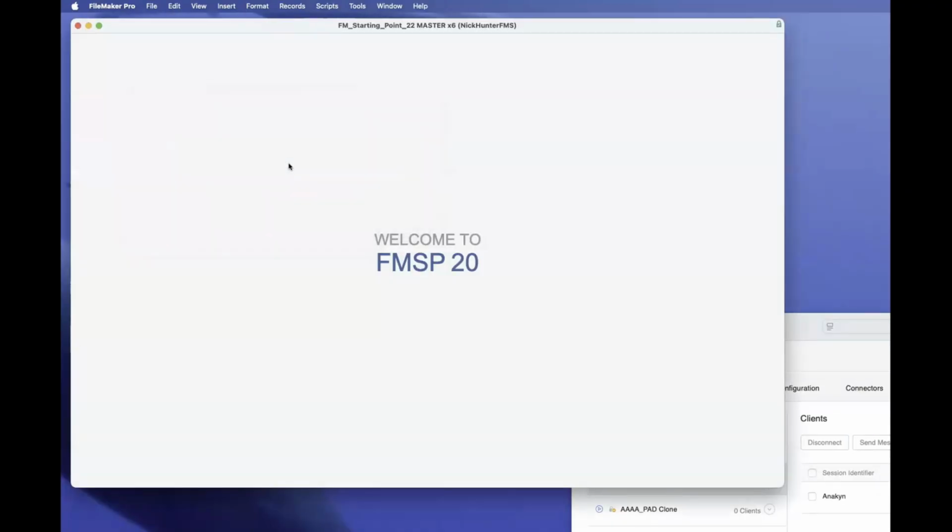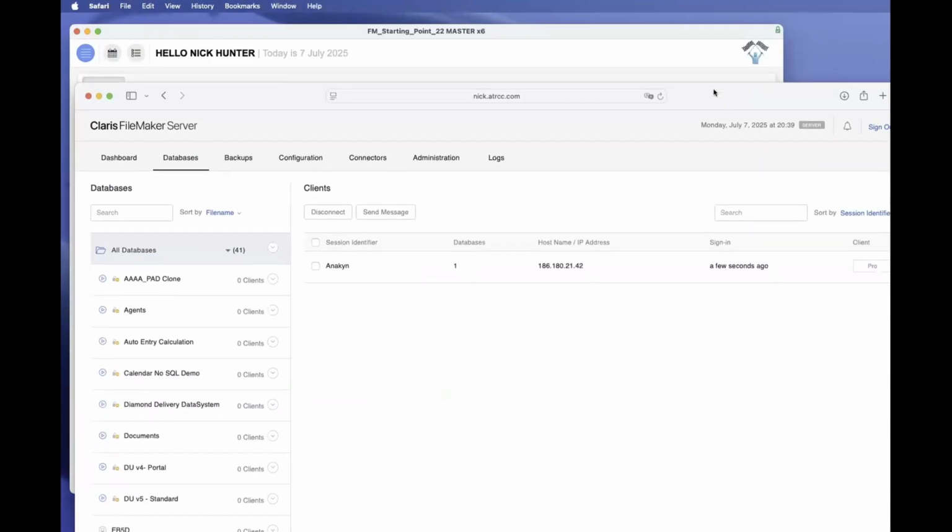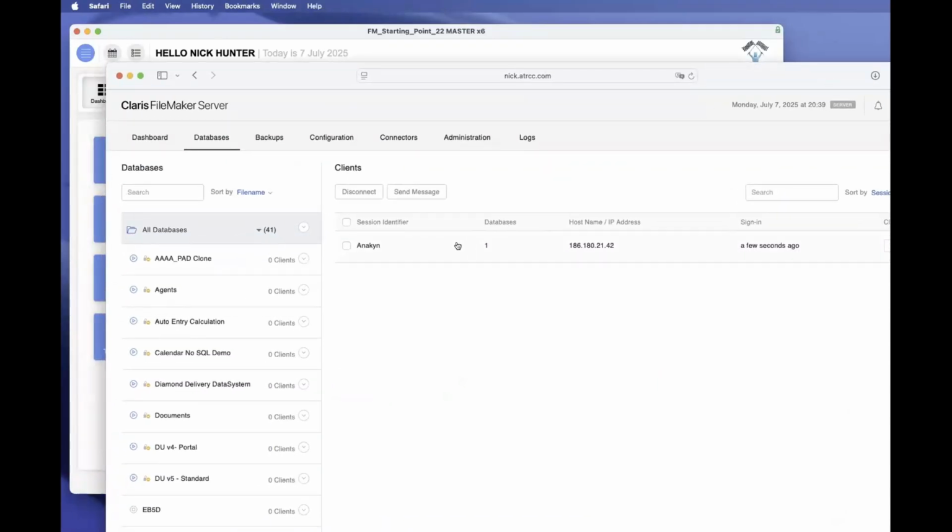So I relog with data entry only, right? Okay. So I run this. Should be able to run it. Okay. See, Nick Hunter, data entry only. Even though I grant the script full access. Right? It just grants full access privileges to the current user that is logged in. It doesn't relog with an admin account.